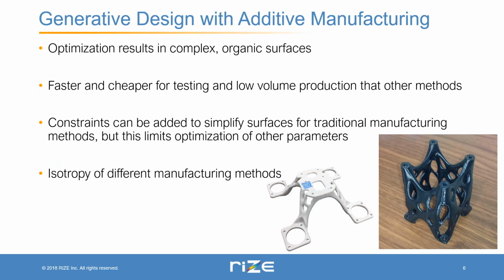So now getting into why is generative design so valuable to 3D printing and additive manufacturing in general. One of the things that often occurs when you use generative design is that the optimal surface topology is going to result in a sort of complex organic looking surface. So you can see in the images at the bottom, these surfaces that were produced don't appear to have any clearly defined planes or right angles to them for the sections that were produced generatively.